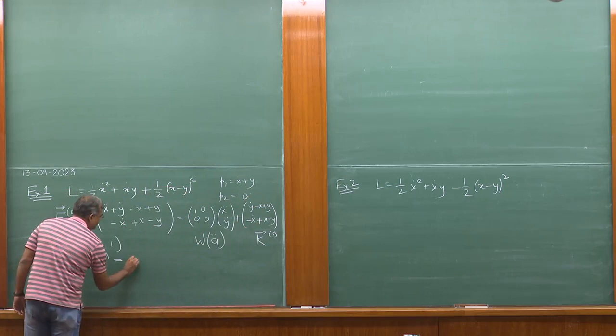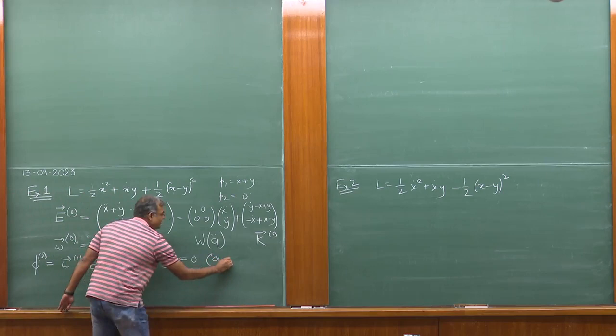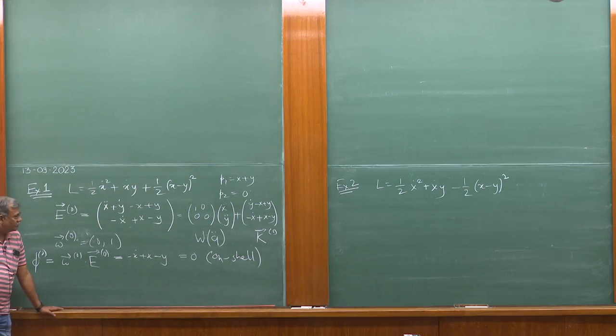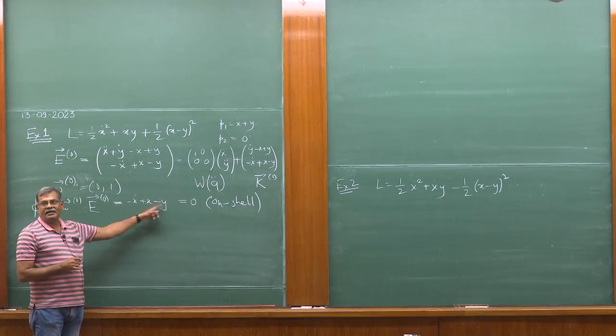This is your first genuine constraint. This is not the constraint. The constraint, of course, is this is 0. And borrowing this language from particle physicists, we call this on shell, although this really means if you use the equations of motion, this has to vanish. So that also means that the initial conditions that you give for x and y cannot be arbitrary. You have to give the initial conditions such that y0 has to match x0 minus x.0.